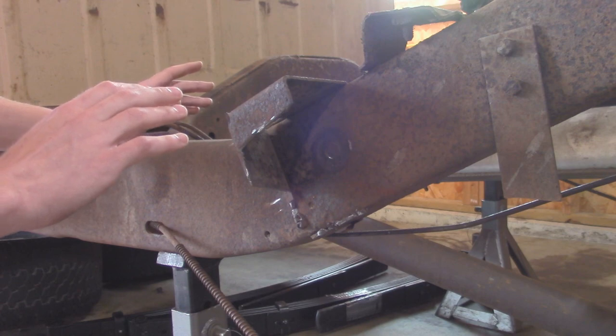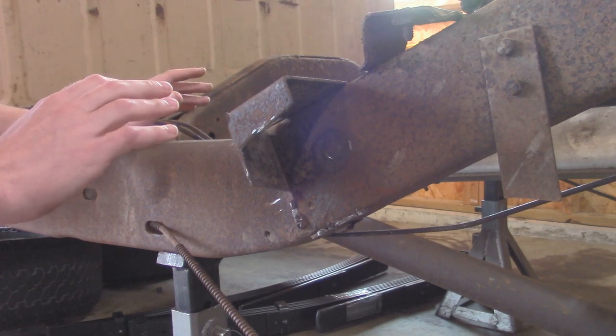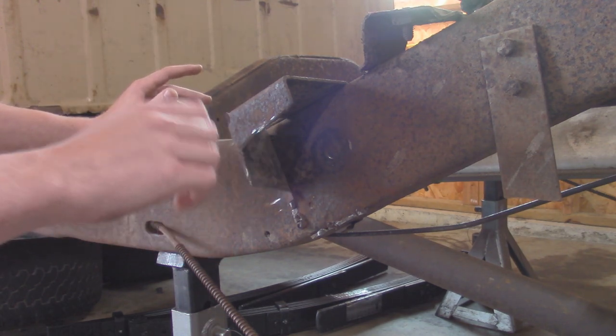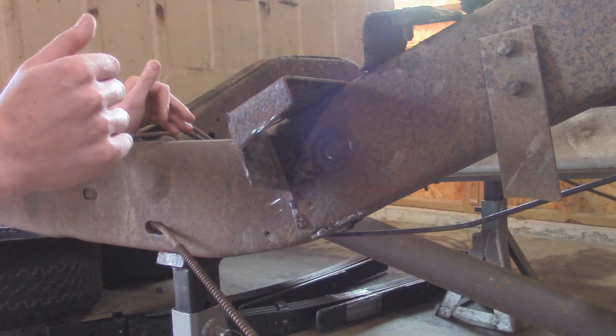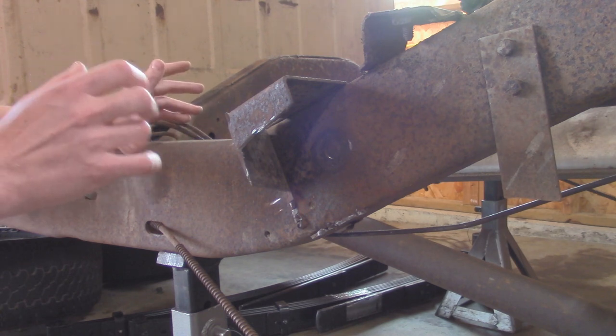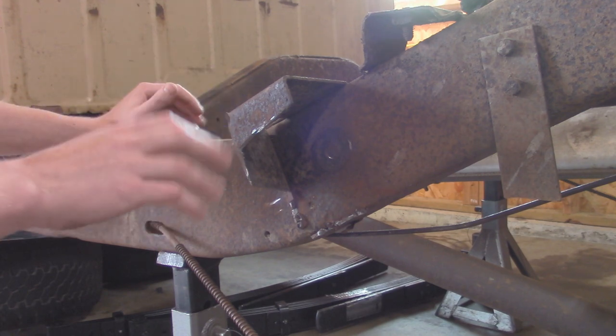I actually removed the entire truck bed on this Jeep just because it's going to be 10 times easier to be able to re-weld this in here. I can get at any angle I want, as well as doing the rear ones with cutting out the old brackets and bolting on the new ones. It's just hard to get a drill in there, an angle grinder, or a welder when you're doing this.